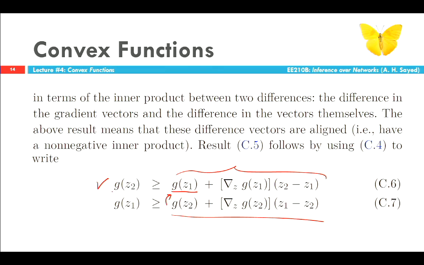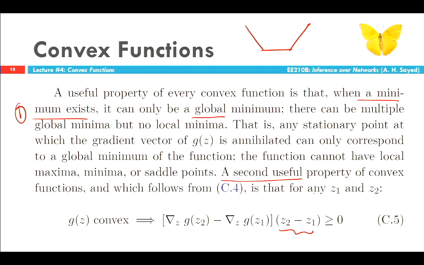You will get G of Z2 is larger than or equal to G of Z1 of Z2 again, plus this plus that, right? G of Z2 will cancel from both sides, and you will be left with this plus that, right? Being less than or equal to 0. If you group these 2 terms together because they have a common term, Z2 minus Z1, right? You get that relation. You understand? So the proof actually is not difficult. You get this property here, okay?